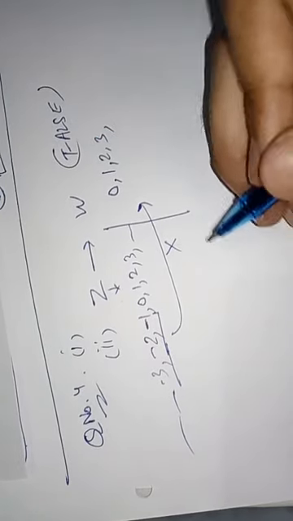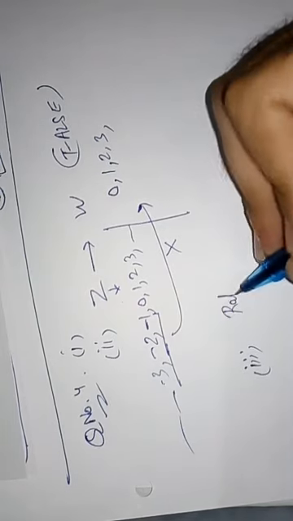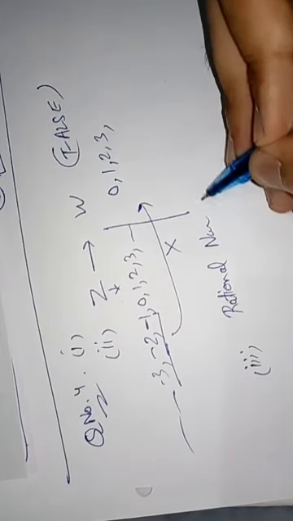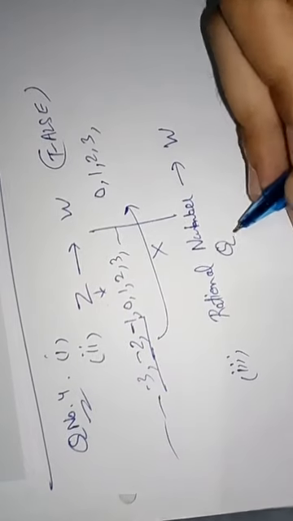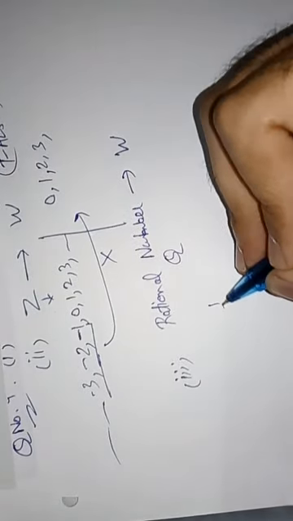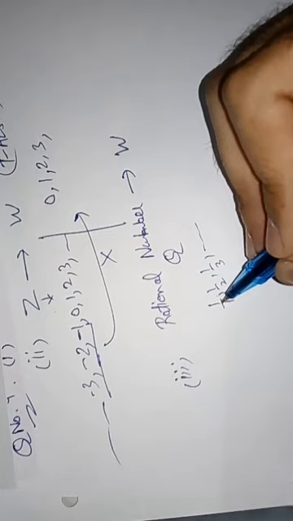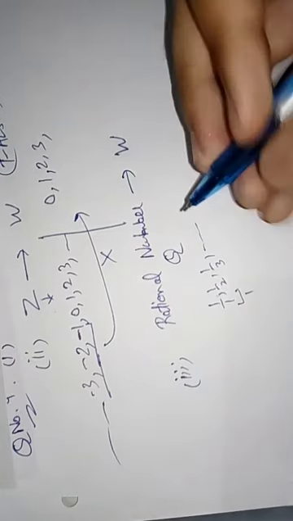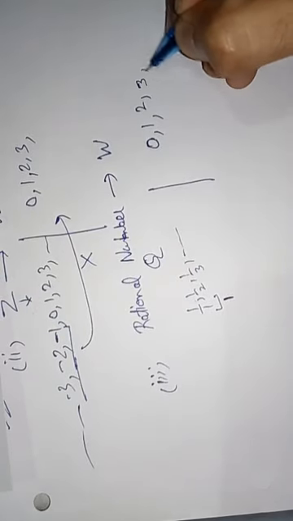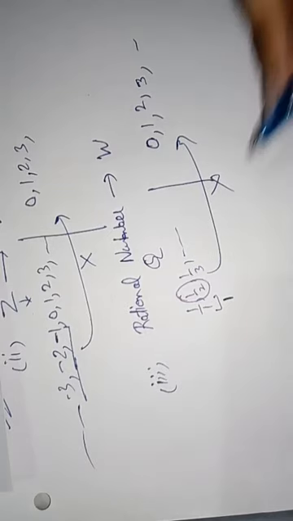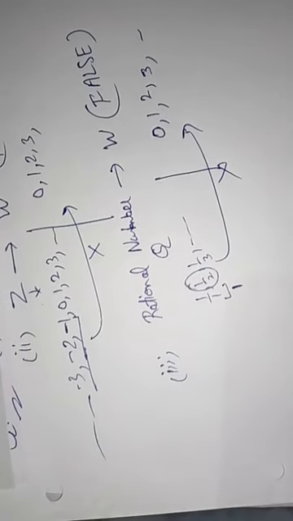Okay, now the last part, third part of our exercise. Every rational number is a whole number. Whole number with W, rational number with a Q. Okay, so in rational numbers what are there? 1 upon 1, 1 upon 2, 1 upon 3, and so on. So this 1 upon 1 means 1. Okay, so it means 1 is there in whole numbers, but this 1 by 2 is not there in whole numbers. It means this statement is also false. So in this video we discussed exercise 1.1.